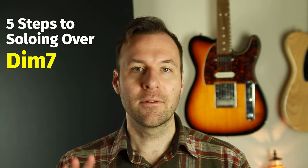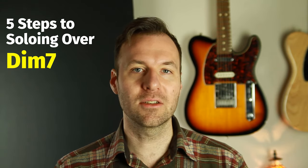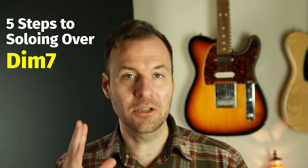And we're going to work on the five different places to arpeggiate this chord, to play just the chord tones of this chord. This is unusual. There's so many ways to work on the diminished 7 chord, and we'll talk about that when we go to the guitar view and I play you the examples.